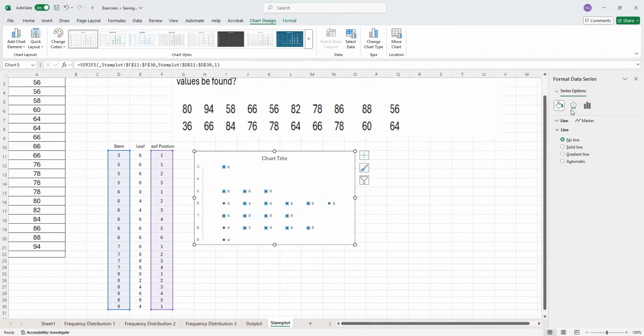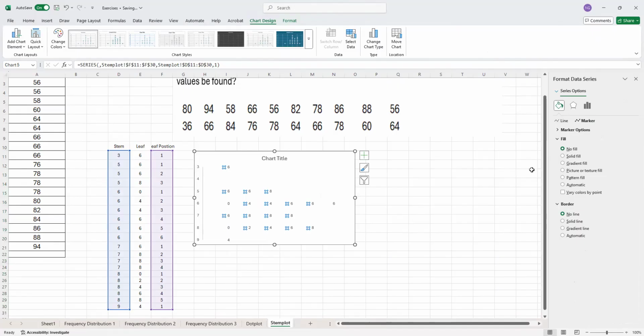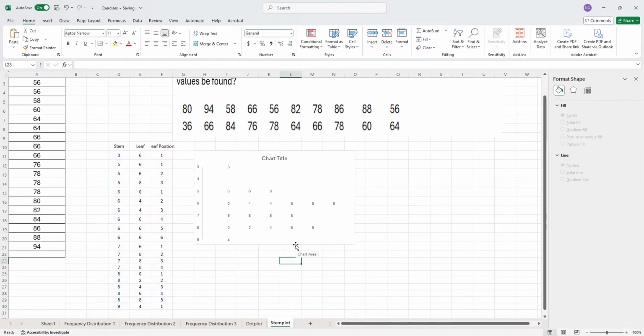I mean, those are not lines. Oh, sorry, markers. We have markers. I can say, in the markers, no border line, and no fill. So now those dots are gone, but what I can see is this line is too thin for the stems.